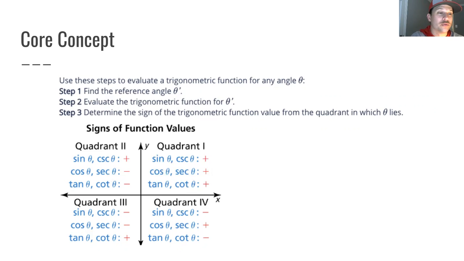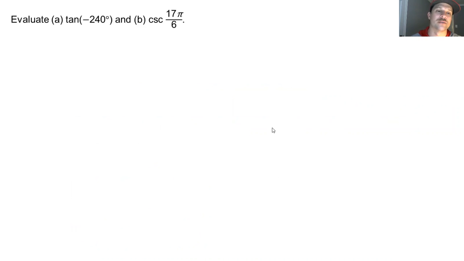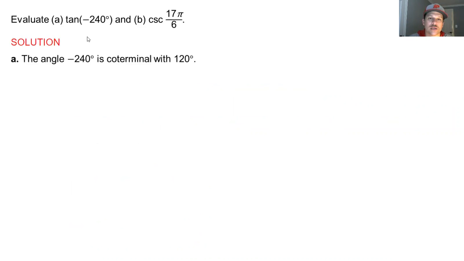So if you just want to go through each one by one and just kind of methodically divide your positives and negatives, you're still going to get these numbers. But if you like to look back as a reference point to double check, hey, in quadrant 2, my cosine should be negative because my negative x divided by a positive radius gives me a negative value. So this is where you're getting the final values as kind of a checkpoint for whether you're using the correct signs in all of your trig functions. So let's evaluate some specific trig angles.